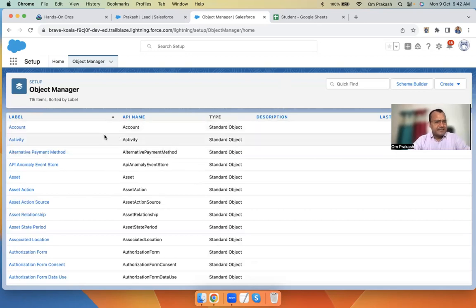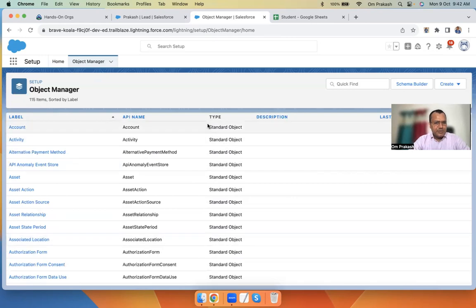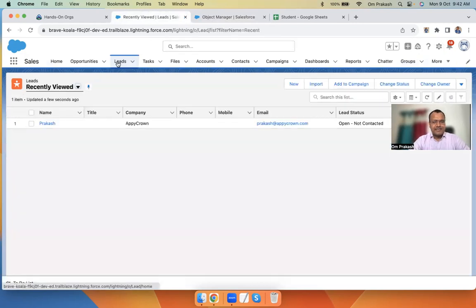Means these objects are part of the Salesforce Sales Cloud, and this is called a standard object. Now, lead is a standard object. You can see we have task. This is also a standard object. Opportunity, a standard object. Account, contact, campaign. These are standard objects. You can verify from here.